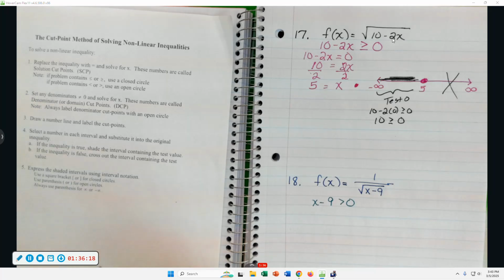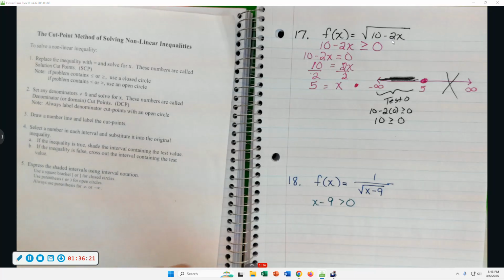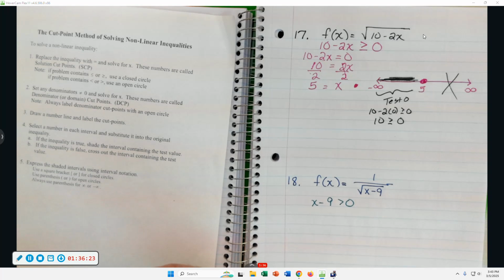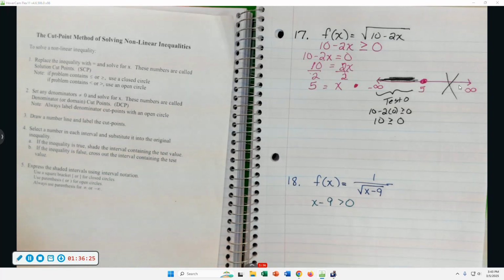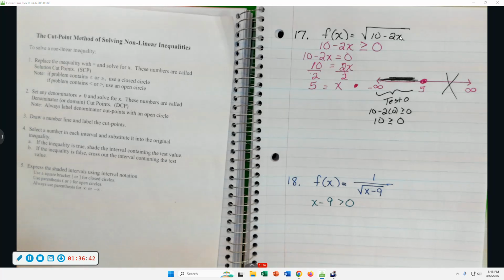That's a negative 2. You don't want a negative 2 under that square root. The square root of negative 2 is imaginary. Any number to the right of 5 for this function would give us an imaginary y value. We only want the interval that gives us real numbers back. That means you can't have a negative number under the radical. If we plugged in negative 50 million, that would give us a positive number, and that's fine. It's the numbers to the right of 5 that we'd have to discard. How do you say that using interval notation?